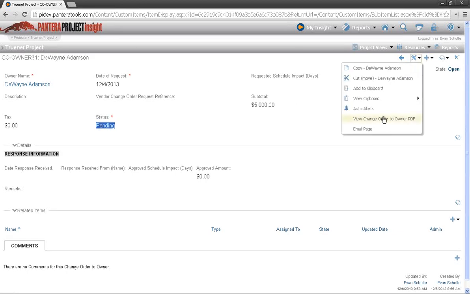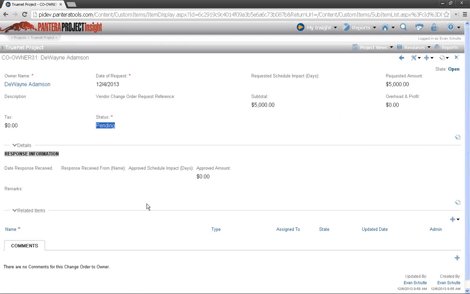Now when you send this item through the system, they're going to receive that PDF. So if you click this email page button here, they're going to receive the PDF with this data exported to it, as is, obviously. If you have your own form, we can import that. So it's all dependent on how you already handle it. And then this change order here is going to create an entry in the budget sheet, and then with the integration, it would push over to your Timberline as well and enter onto your budget on the project.